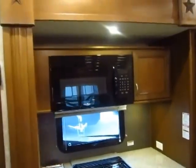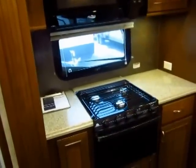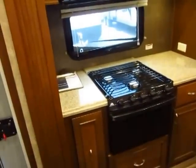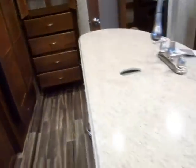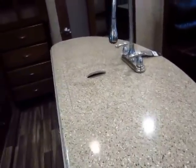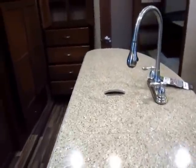Big honking microwave in this thing, and I love how big that is. And again, what's nice is the way their slides are set up, you have lots of extra counter space. Pardon my clipboard, that's how I keep track of what I need to do out here. But again, storage comes to you. I love that kind of stuff. And I love that they give you a spot for a trash can. In a Roamer, we have Corian countertops, like I mentioned outside. It's all flush mount, so you can use this like countertop space. There are power outlets hidden all over this island.